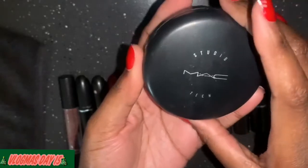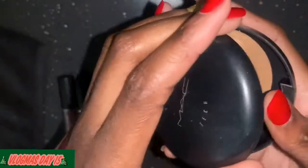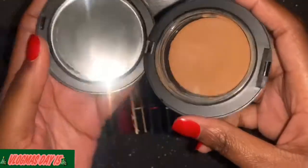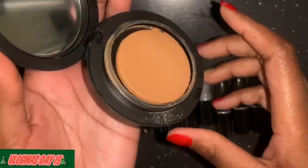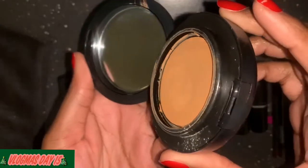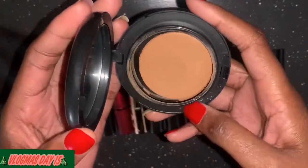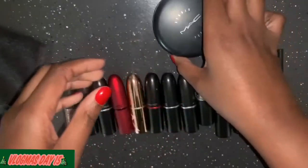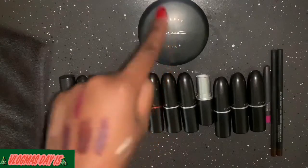I just wanted to show y'all the foundation I'm talking about — it's the Studio Max Tape in the color NC. I wouldn't want this foundation anymore. I've literally not used any of this, but I've had it for so long — I've only worn it once. That's what happens when you buy things without trying them first. I've had this for over five years so I'm going to take this back to MAC as well because I don't use it and don't plan on using it.